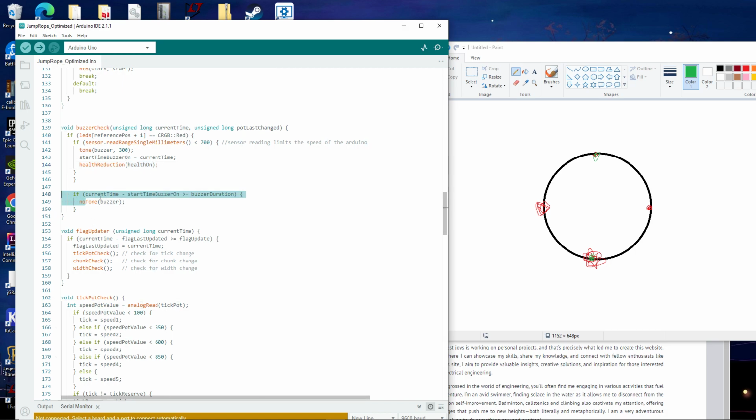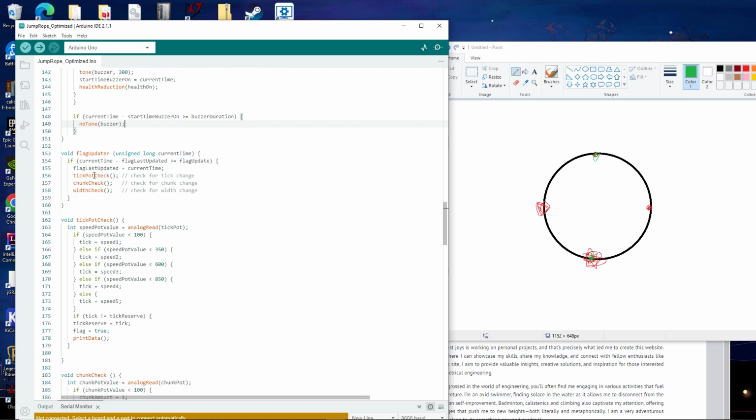And then this is how you turn off the buzzer. Use another multitasking strategy. Here's the flag update. I kind of talked about this before. It uses another multitasking strategy, and then it just checks these different pods. All these pods use a very similar behavior, and they all go like this.